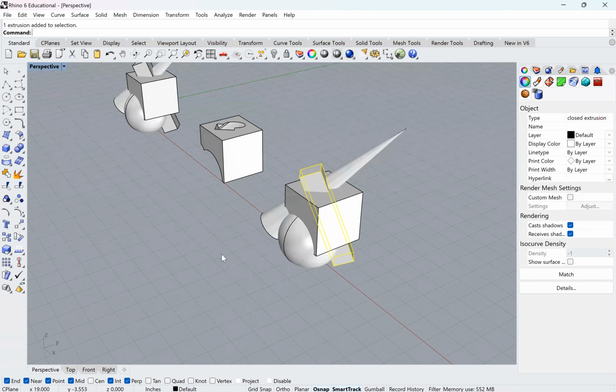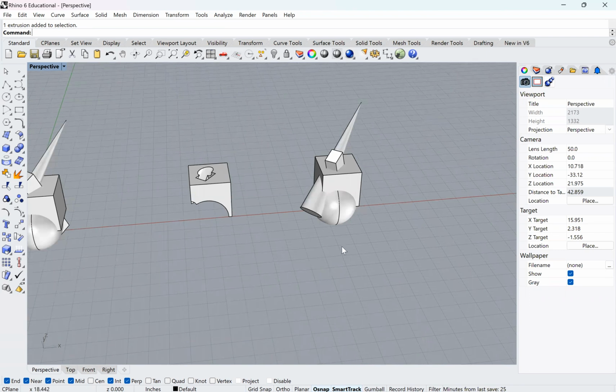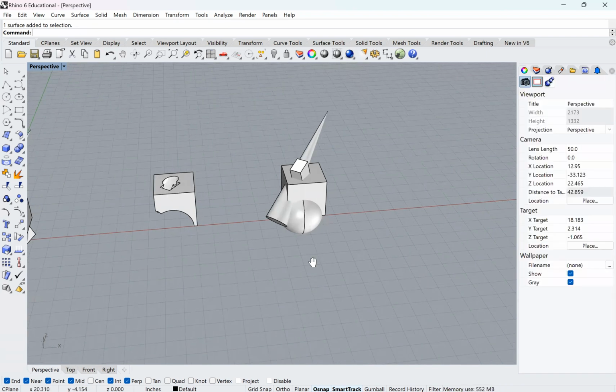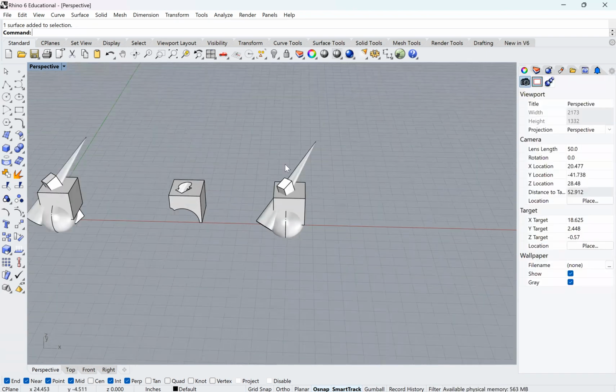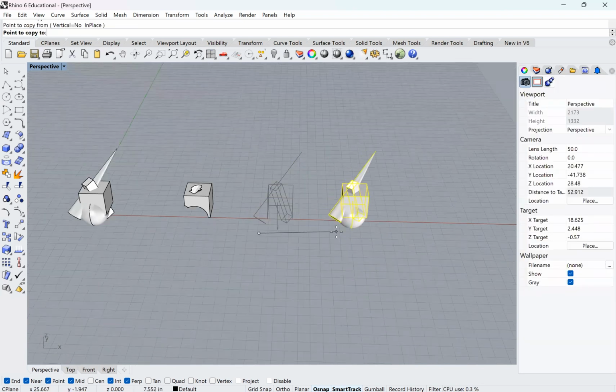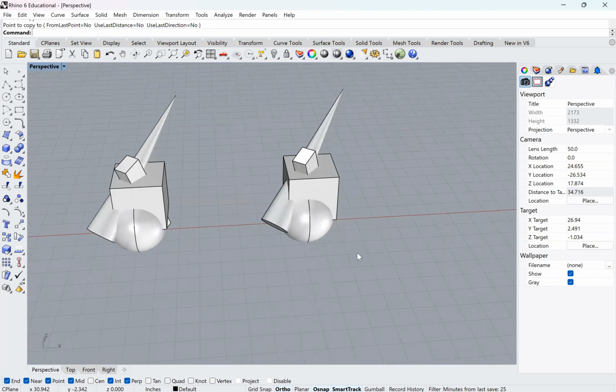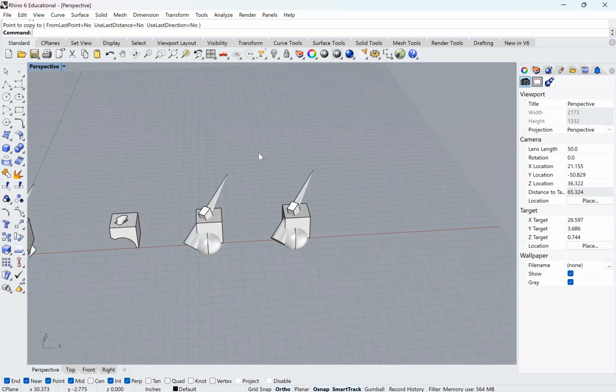Does that make sense? So what we want to do is essentially 3D print those three as three separate pieces. The first thing we would want to do is copy all of this just to have it here, and use my ortho so I keep it in line. I'm going to do a Boolean split 3 times.